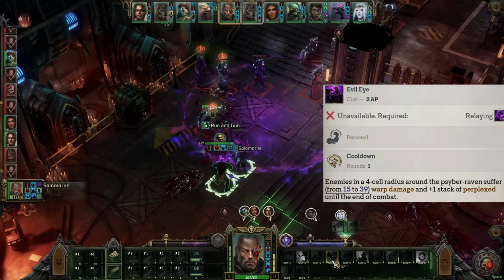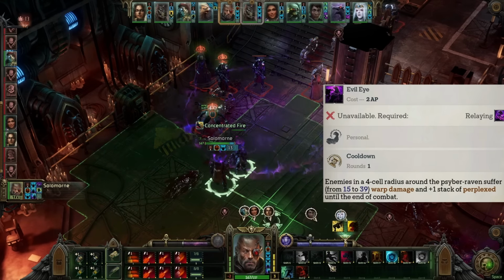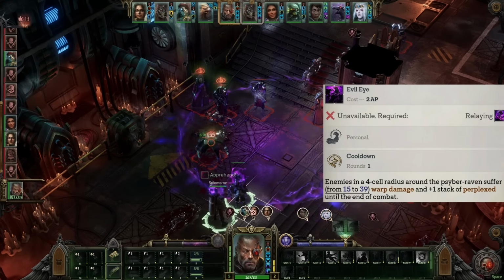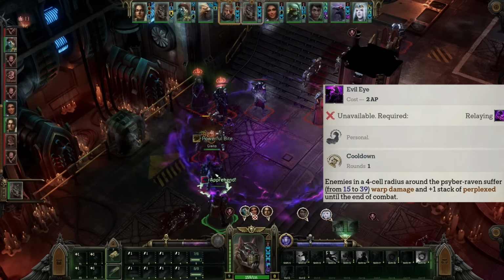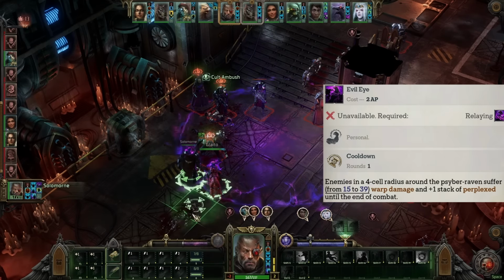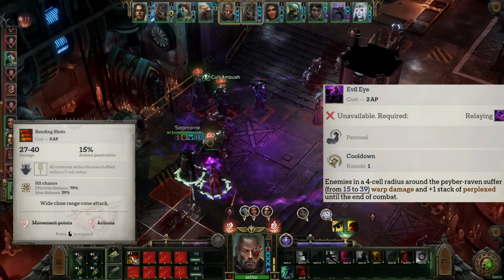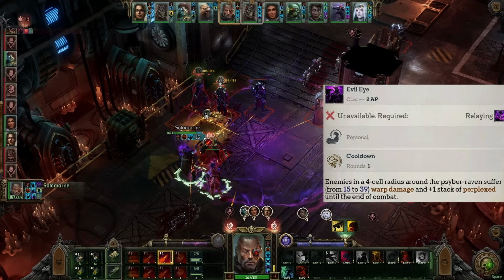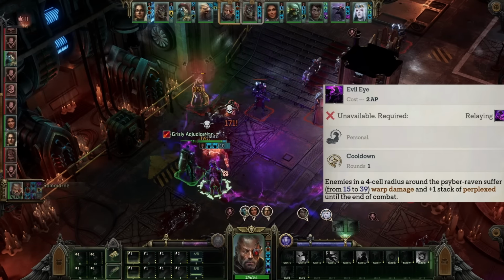Evil Eye targets all enemies in a 4-cell radius around the Raven and causes them to suffer warp damage along with a stack of Perplex until the end of combat. The damage ranges from 1/5 to half of the Raven's willpower bonus, and this does not count towards your attack limit per round. Still, it's hard to justify taking this when you could take an amazing psycho ability instead, so I would skip it.